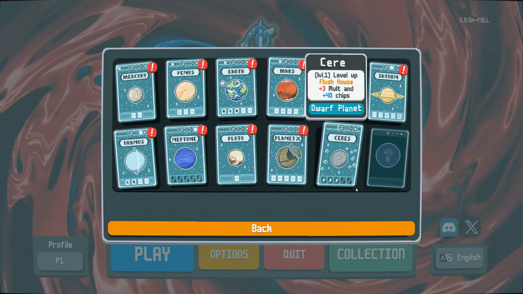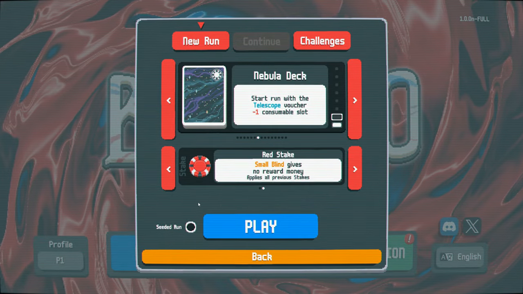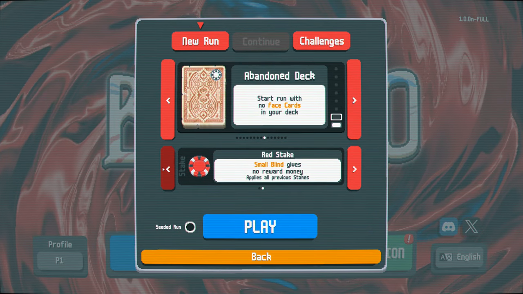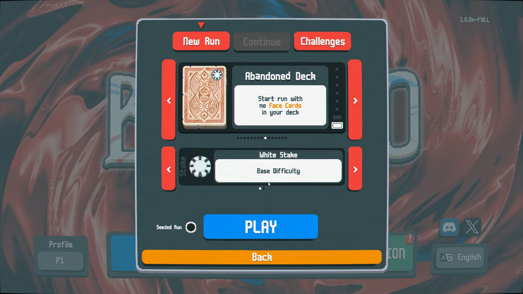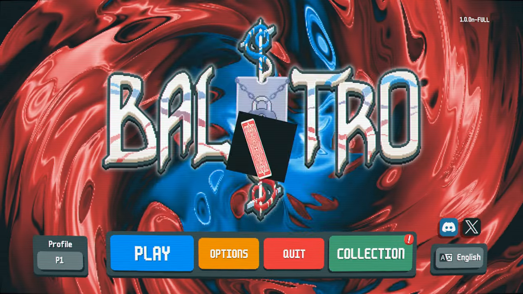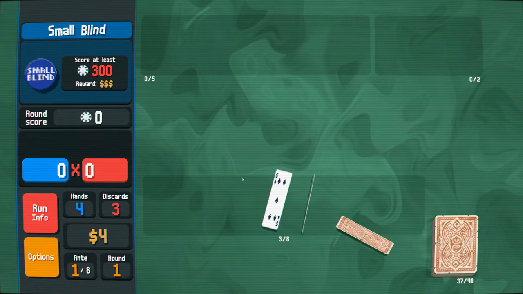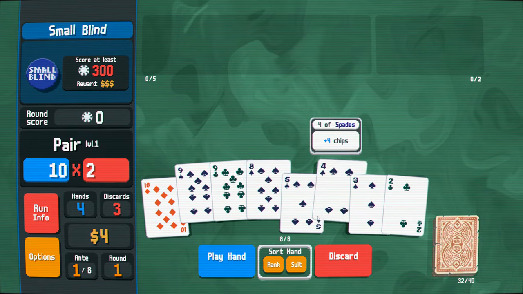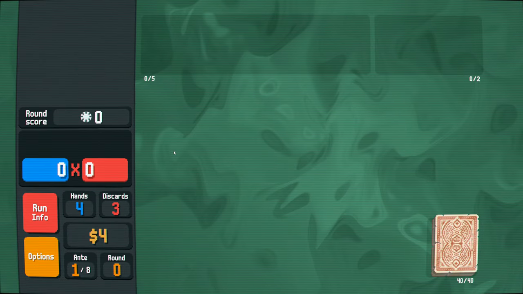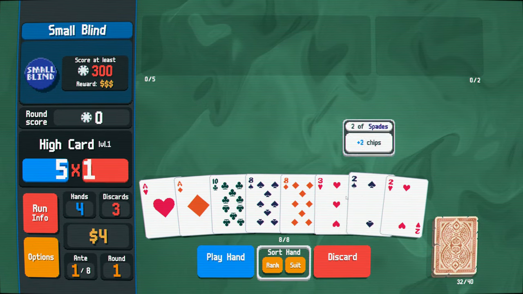Let me look at planet cards. What do I have? Oh, okay. Well, I know what that one is. All right, so I'm just going to do just standard runs initially to get some unlocks. So for the hearts one, this is the best deck to do it with. All you have to do is just play. It's going to be a little bit of RNG and it's going to be annoying. Just bear with me.